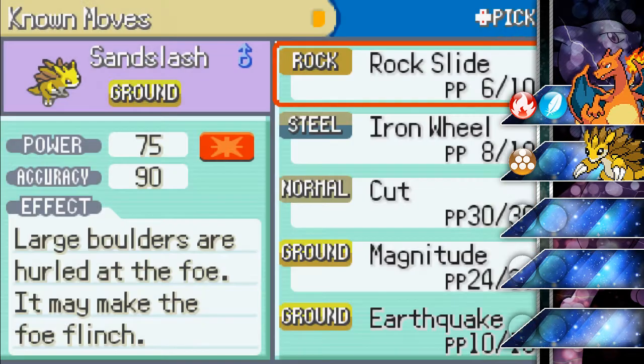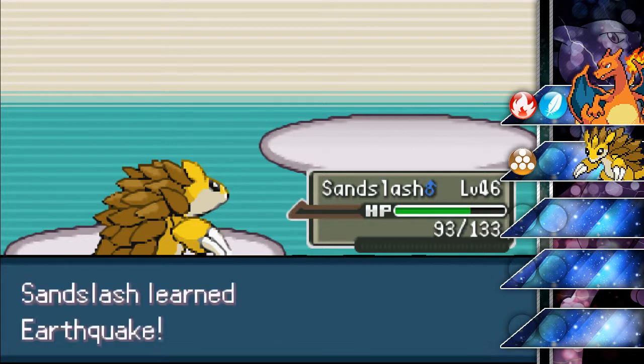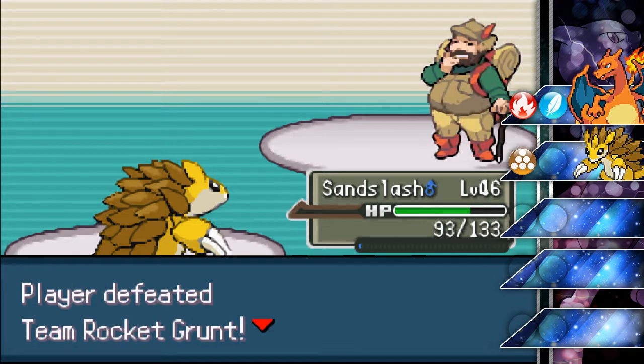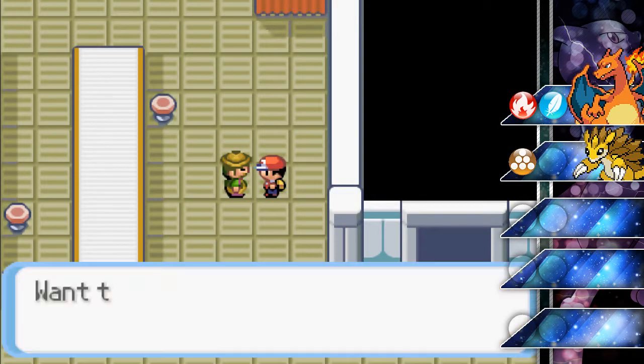Oh, yes. Goodbye, Magnitude, I hate you. Ha ha ha. Alright, and there we go, Earthquake. Nice, I was waiting for that. Magnitude was just stupid luck. Stupid luck. Alright, can I talk to you again?